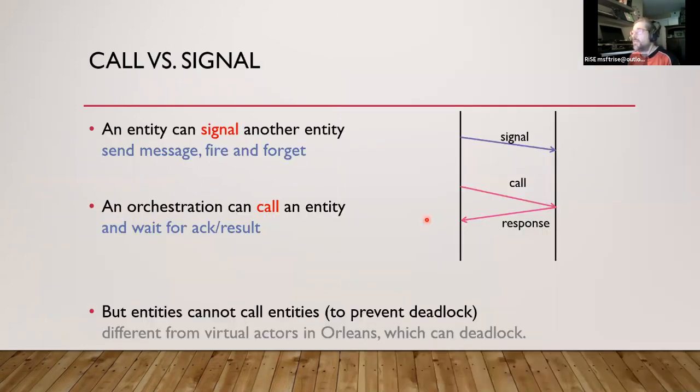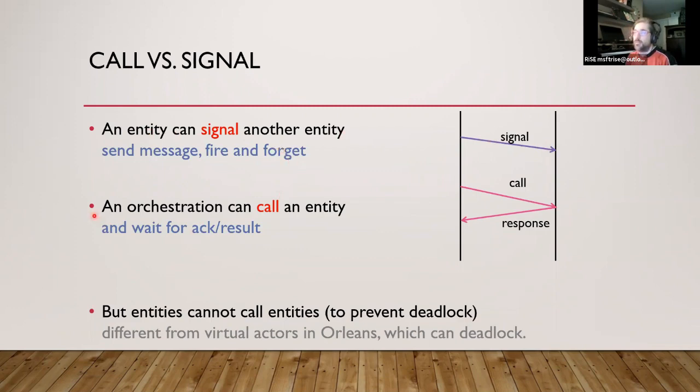An interesting thing here, which is not just the same old monitor, is that this still is a distributed system, even if you don't quite see it. What that means is you can think about things like one-way versus two-way communication. We allow, for example, that an entity can signal another entity, which is sending a message without waiting for any result.